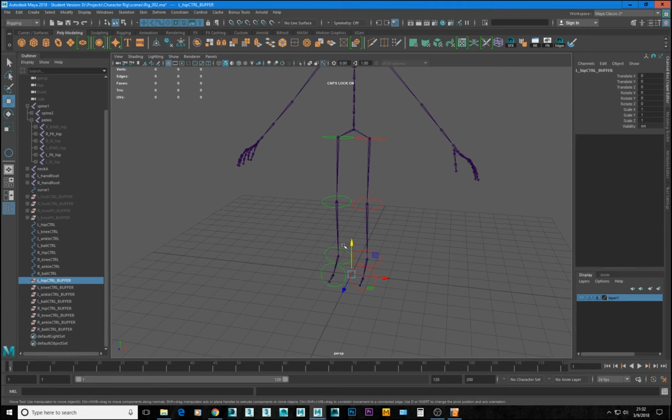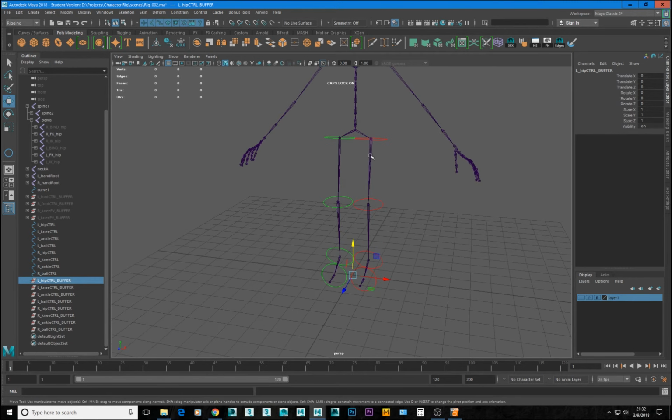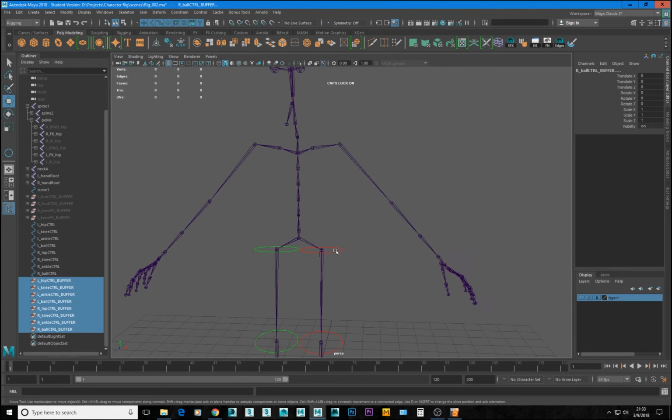So I'm going to take each buffer and snap it to the same position as its control. So with the hip control buffer selected, I'm just going to snap it to that hip joint. Knee, I'm going to snap to the knee. Ankle, I'm going to snap to the ankle. Ball, I'm going to snap to the ball. The right hip, snap there. Knee there. Ankle there. Ball there. So we'll just go through and make sure that they are where they need to be. I'm going to select all of those, and I'm going to freeze transformations on them just to zero them out. Okay, that's not very important, but I just like to do that.